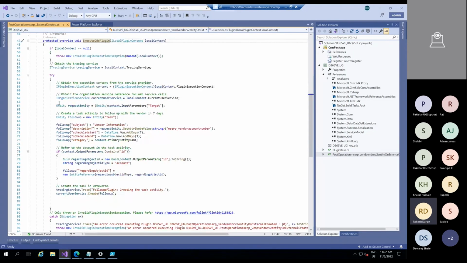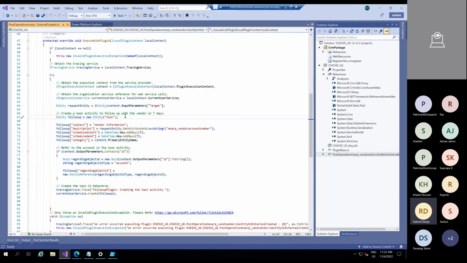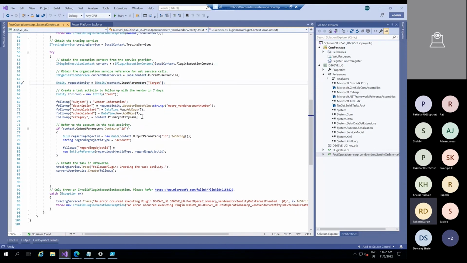You can see here, from here until here, the logic that I have added is defining the object of my task entity. I already defined the request entity, which is my target data source, my virtual data source of financial operation app. I'm passing fixed information in the subject of the task entity. And in the description, I have taken the reference, which is the record that I'm getting from data entity in the context of get attribute value, because it's a string. But if it is int, you can define that.